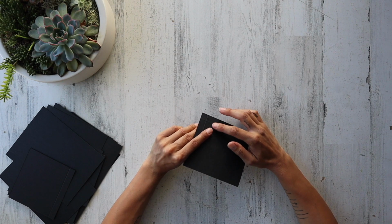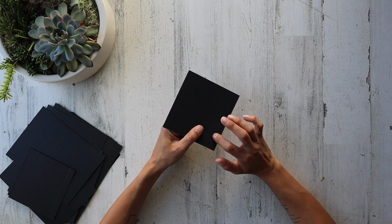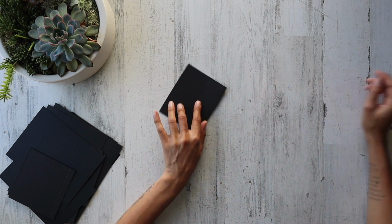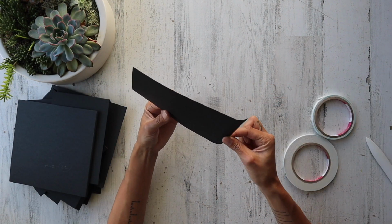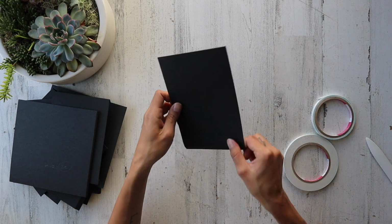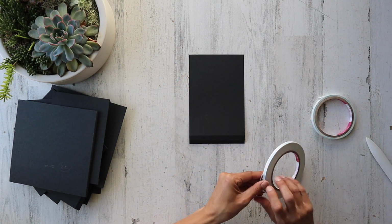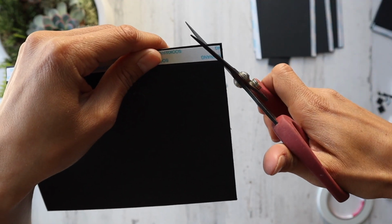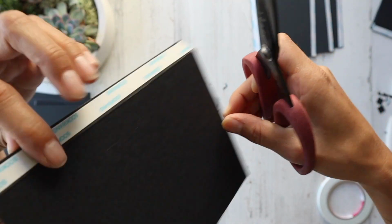So you'll notice there's this protruding side and then the indented side. I like to fold toward that bumpy side of the score mark, and that's also where the bumpy side of the score marks are facing the work surface. I've got my 1/4 inch right here. Very simply, you just go from the score mark, cut outward.